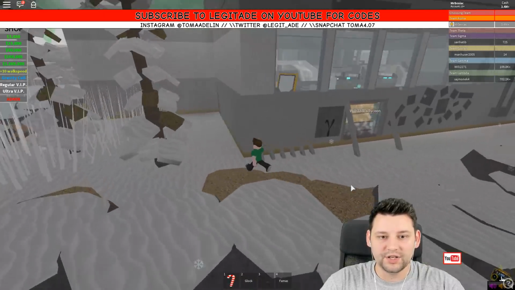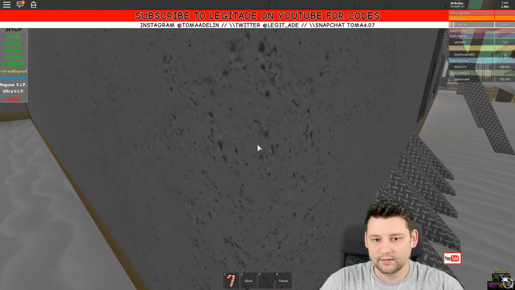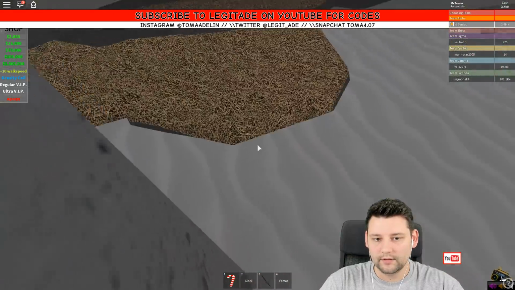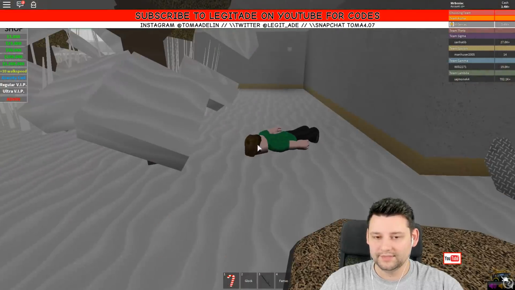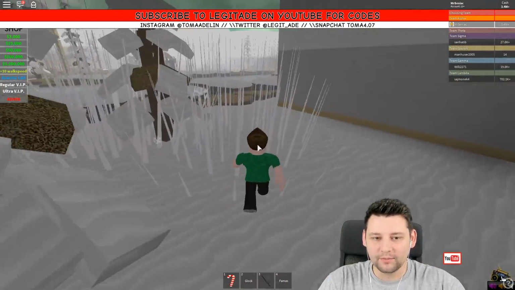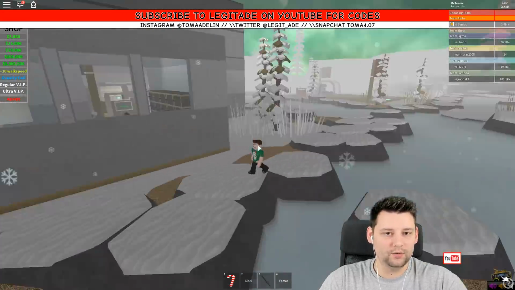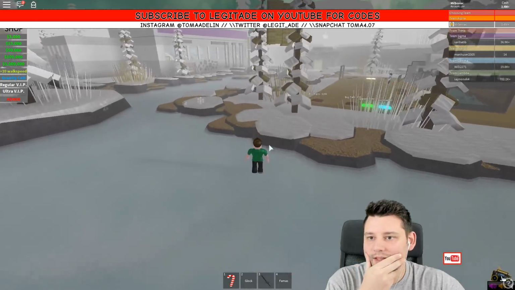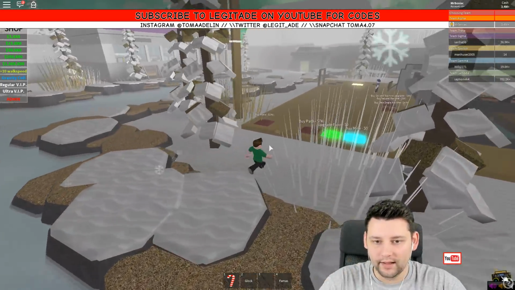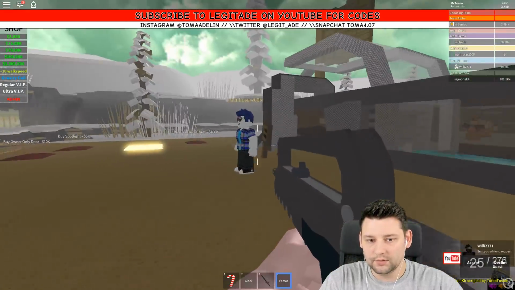Or are we able to glitch in the building? Let me find out. Are we able to glitch in this? Let's find out. Boom! No. They're solid builds. You can't glitch into it. Right, he seems pretty solid over there. This dude. Anybody here? There's a dude there. Okay, we're going to say hello. And by saying hello, I'm going to shoot the dude.